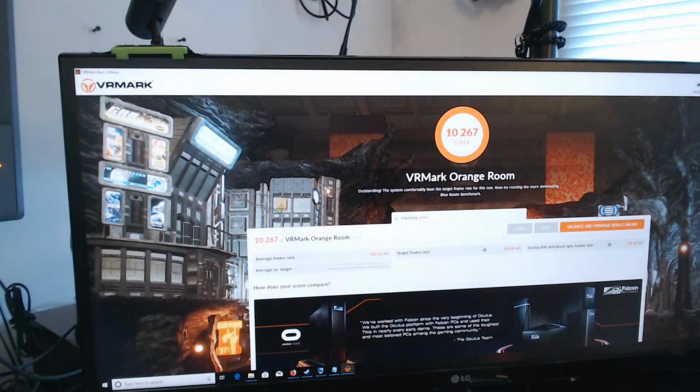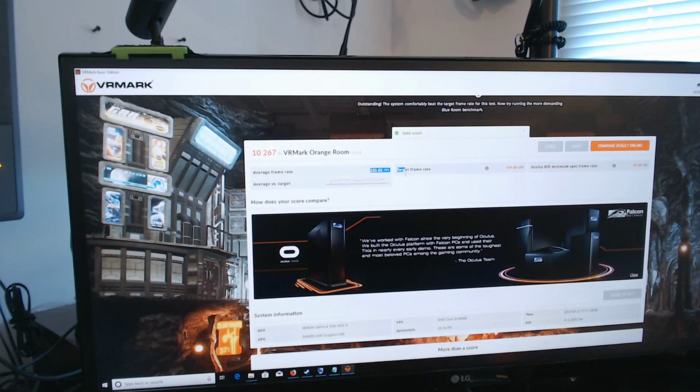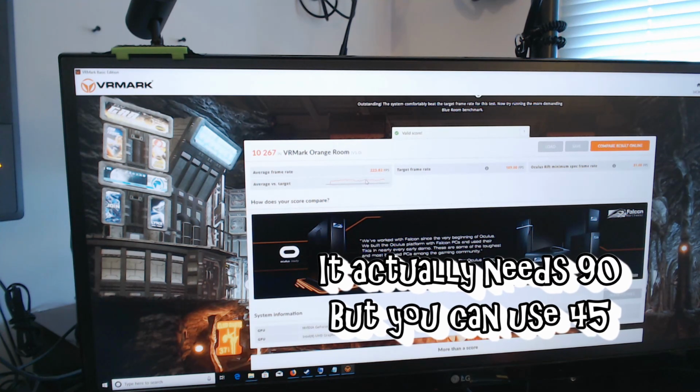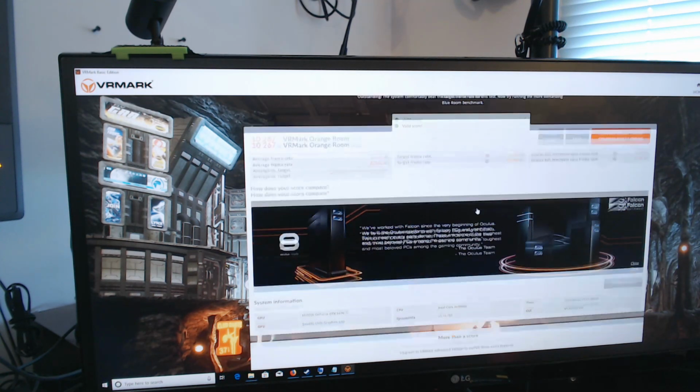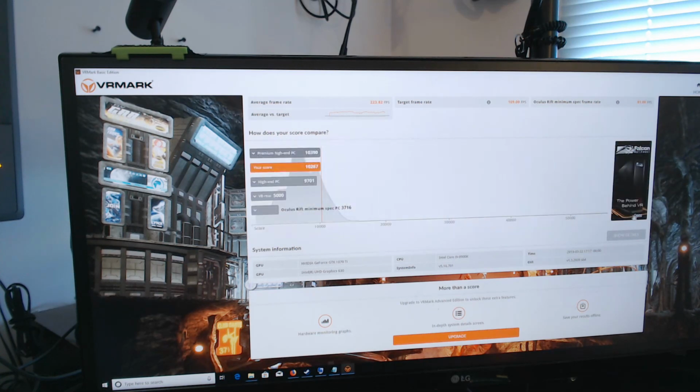Benchmark results are super. So average frame rate was 223. Target was 109. Oculus Rift needs 81. So you can see average versus target, we're pretty much on the high end there. It picked up the CPU, it verified the GPU, all of that kind of stuff, and I'd have to say that I'm pretty happy with that.